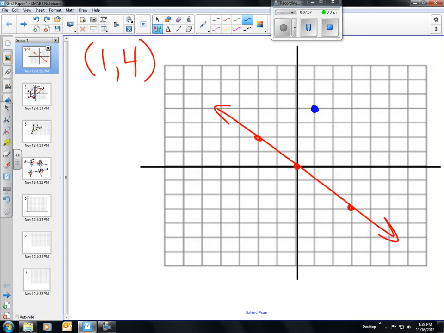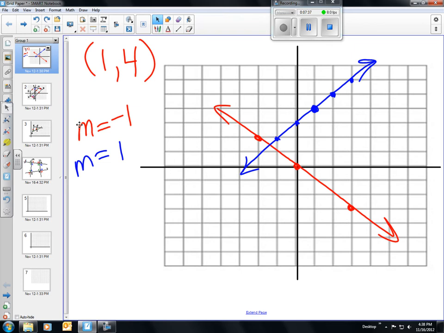And if it's going to be perpendicular to that line, that means the slopes have to be not only opposite signs, but they also have to be reciprocals. So the red line slope, remember, was -1. That means our blue line slope is going to be a positive 1. And then we would use that slope to find other points on the line. So you'd say up 1 over 1 to the right, or you could go down 1, left 1, and there's my perpendicular line.